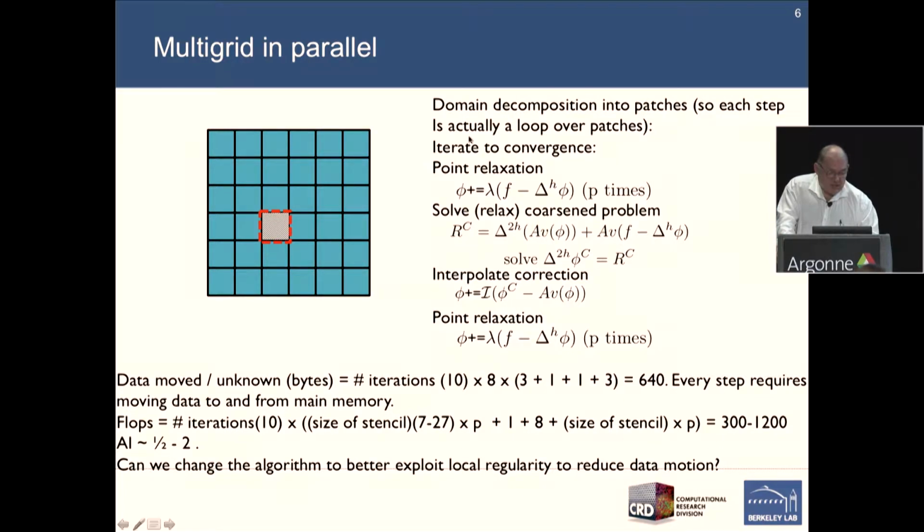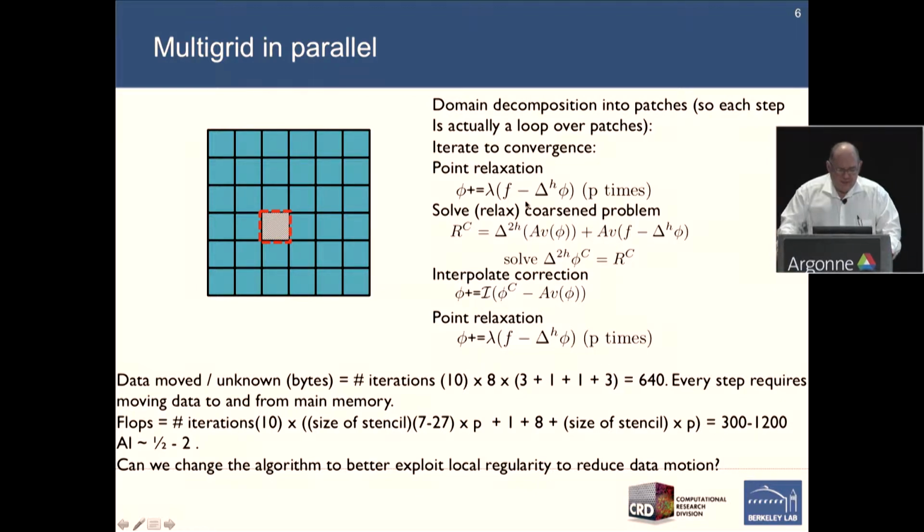The second thing you do, this is what makes multigrid, is you solve a coarsened problem. And I've written it in a slightly more general way than is customary for Poisson. In so-called full approximation scheme form, I compute a right-hand side, which is a coarse grid Laplacian, 2h coarser, factor 2 coarser. Take the average of phi onto the next coarser grid, apply that Laplacian, and then average the residual, take the sum. And now I solve that. So that's do a solve on a factor 2 coarser grid. I interpolate a correction. I take phi c, whatever I came out of that solve, and I subtract off the average of my phi that I started with and interpolate that correction, and then I do point relaxation again.